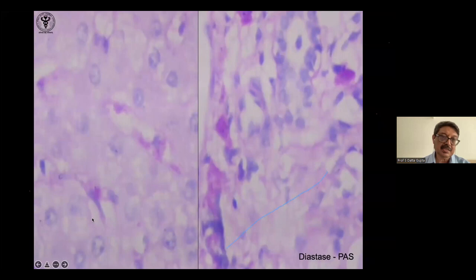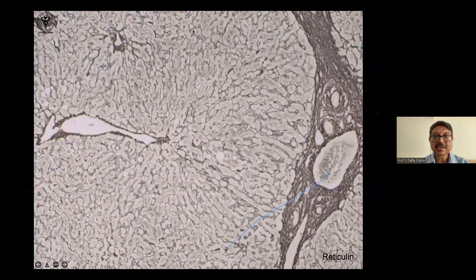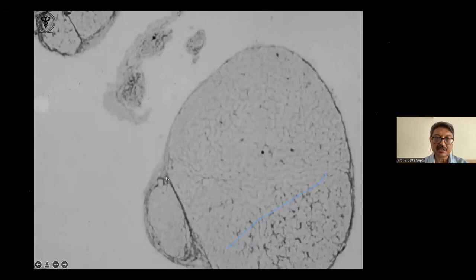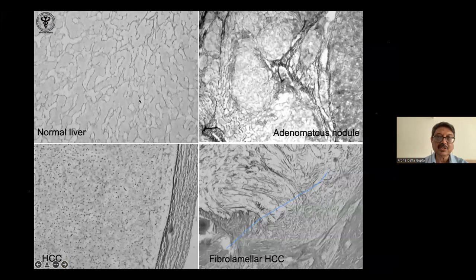This is a reticulin stain. With reticulin, we see the normal maze-like pattern of hepatocytes. When it becomes parallel, then we worry. It shows that the hepatocytes are becoming parallel, that we see in drawings. And it means there is an alteration in the architecture. You see this, and you can make out cirrhosis better because you can see this fibrous tissue around nodules with the reticulin staining. This is the normal liver.